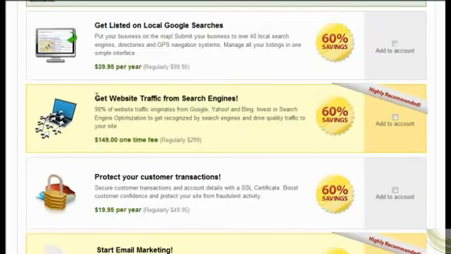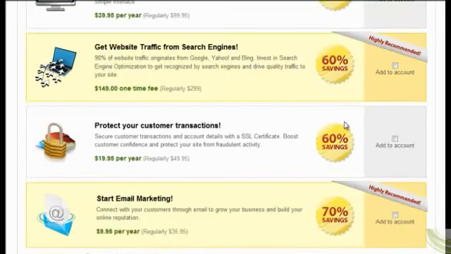Get website traffic from search engines. This is a little package that they say is highly recommended. You don't have to do it because I'm going to teach you in other tutorials how to do all the stuff manually, and there is, no matter what, going to be a lot of stuff that you do need to do manually in terms of networking with other webmasters, websites online, doing article marketing, link building, link bait, getting publishing a cool story and getting other sites to link to it.